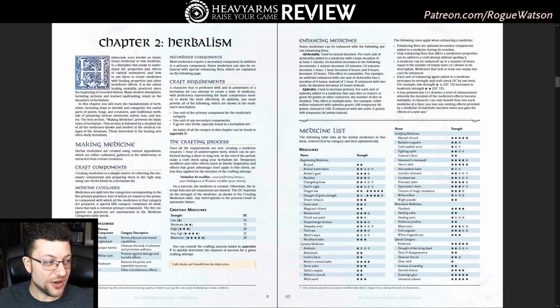Final verdict, the Alchemy Almanac provides a comprehensive, intuitive, and engaging potion and medicinal crafting system for 5e, along with over 100 recipes and new player options to satisfy any budding alchemist.